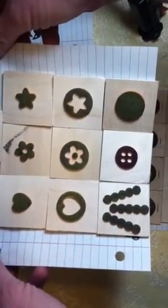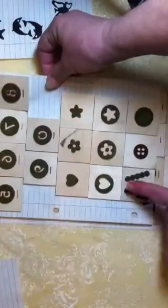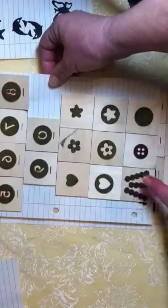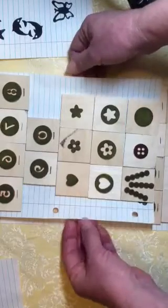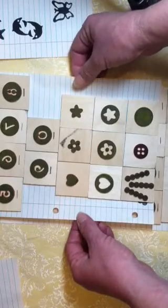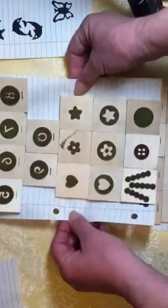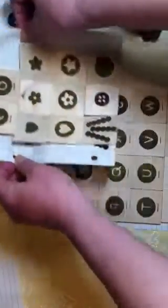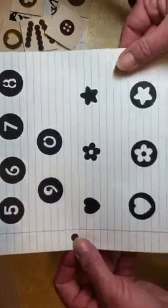The one with the three here — this was an edge punch and I just cut it into three pieces so I could fit it all on there. So even if they're too big, you can cut them down. If you find a part of your die cut that you like, you can cut it down and still put it on these small ones. Then just a solid circle — and those stamp out like this, so they worked really well too.